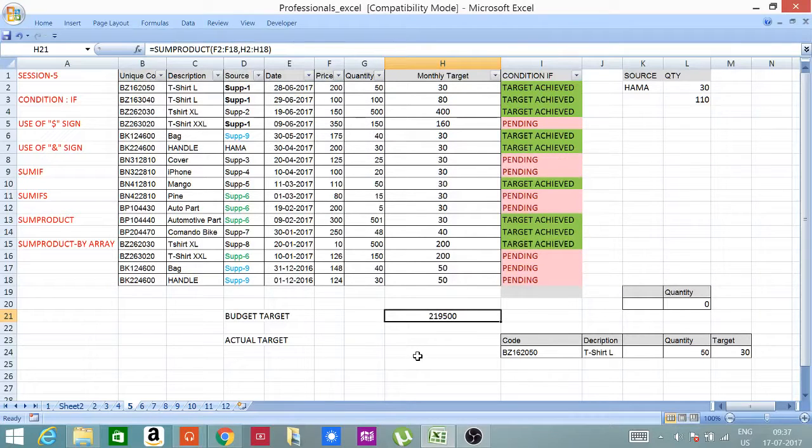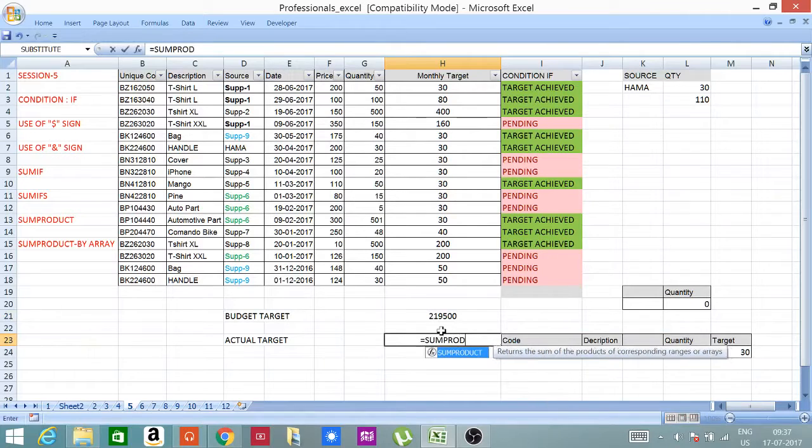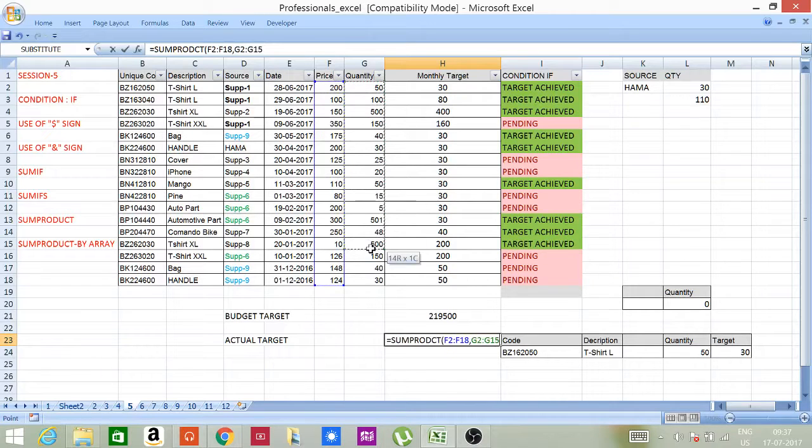Now if I want to check the actual target, what is my actual target? It is the same price column into the quantity we sold.